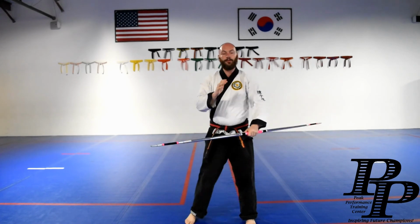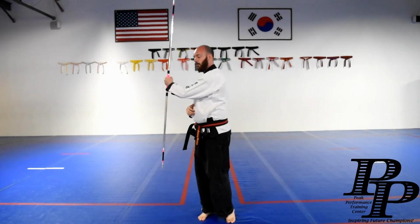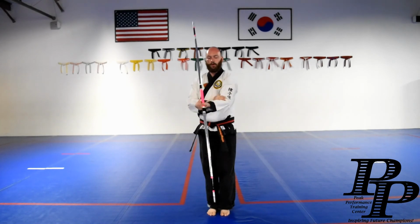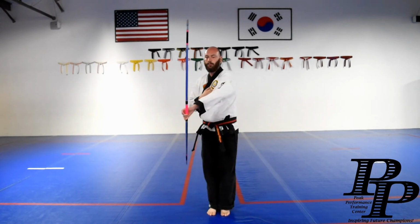Now, the less you move your arm, the more fluid it'll feel. At first, you can move your arm if you like, but really keeping your arm still, using your wrist, using your body, will make it feel more fluid.